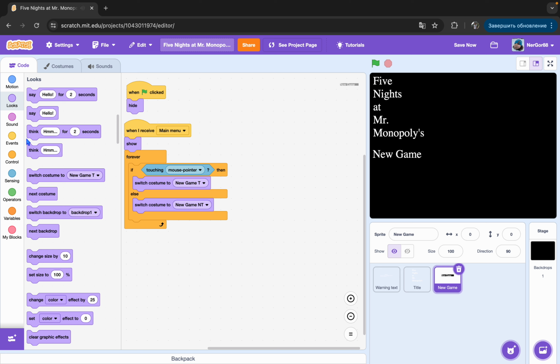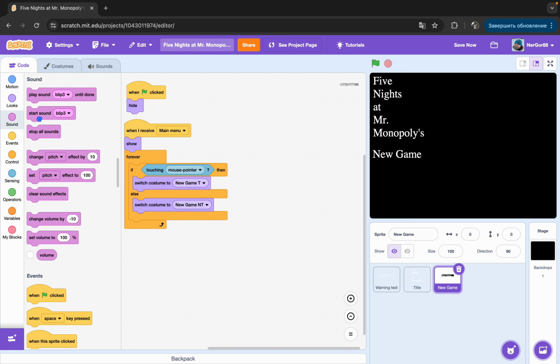So we are going to play the sound when the user touches the button with the cursor. So over here in UGMT, we are going to start sound blip 3, but this is gonna play forever when we touch.